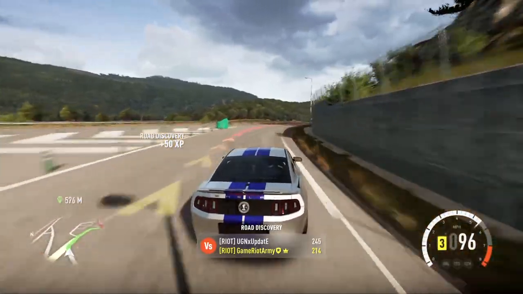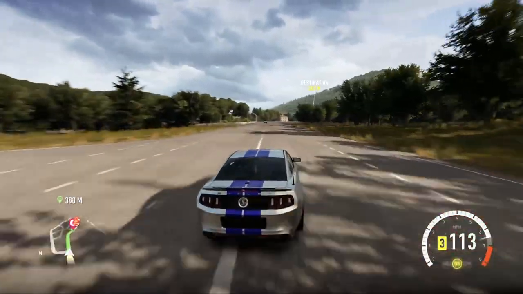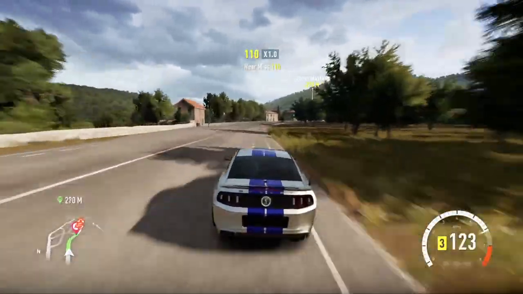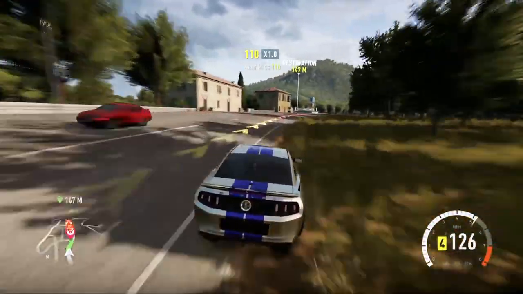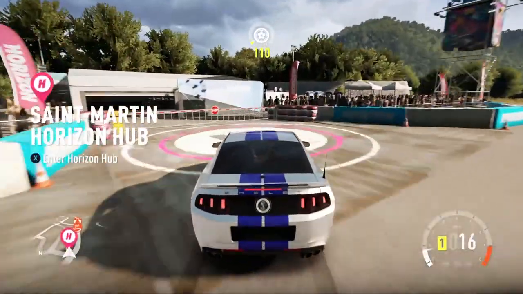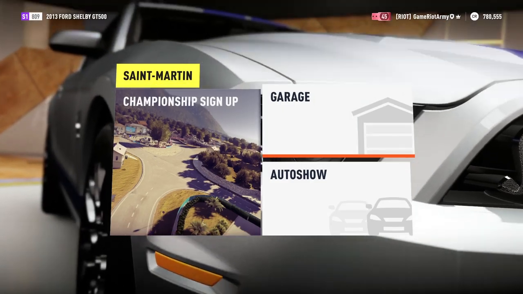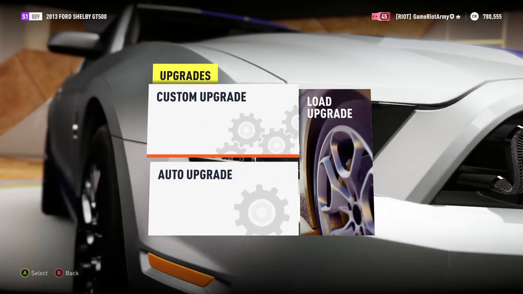Right, break to this corner. Not too bad. Oh, trying to see if we can see any cars we haven't taken pictures of, but I haven't seen any for a while, to be honest. Let's break. And we're going to park up here. Oh yeah, we have. So what upgrades should we do? Garage upgrades. Come on in.